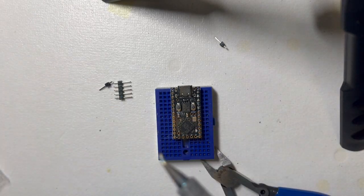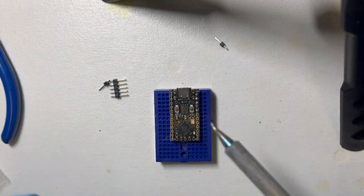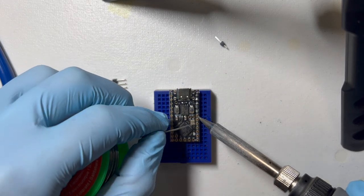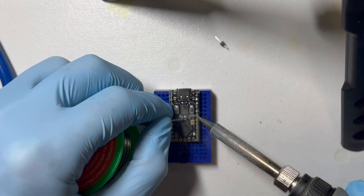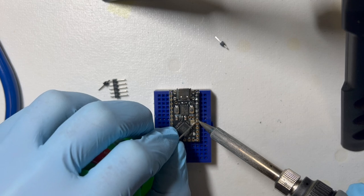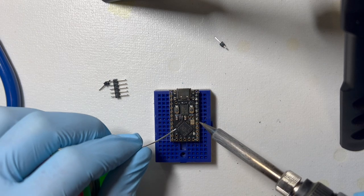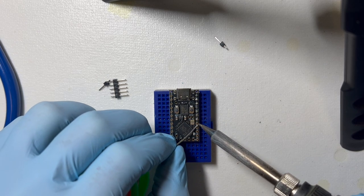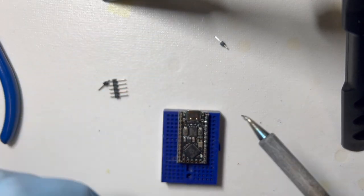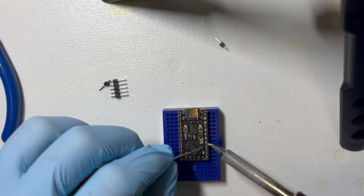So I'm mostly just watching for the solder to move and kind of naturally fall down in the through hole next to the pin header, which happens naturally after 1 second or so, and you can just see it happening. And I'm not an expert. I'm definitely self-taught, and there are lots of videos on YouTube. If you've never soldered anything, they'll teach you how to solder better than I can. I think that last one needs a little more.